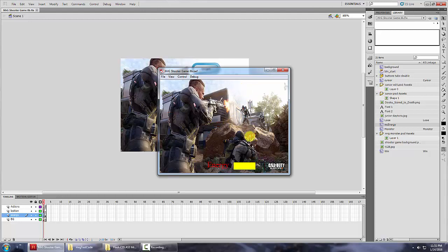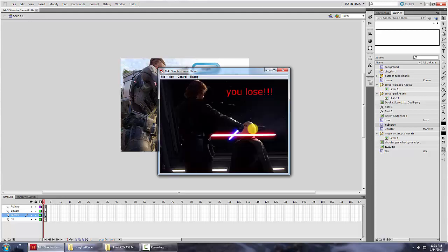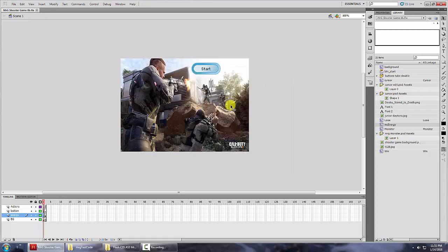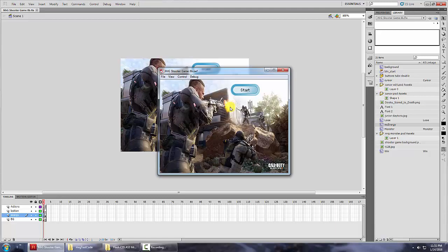Okay, so just lose once again just to show you that it's working. Okay, and then you lose. Notice how when I start the game, I have a mouse. When I put my mouse over, I get the little hand. And you can see when I go over the button how it changes, because that little shadow on the right kind of goes away, kind of lightens up. It's just like a button on a website. When you hover over it, it kind of changes.